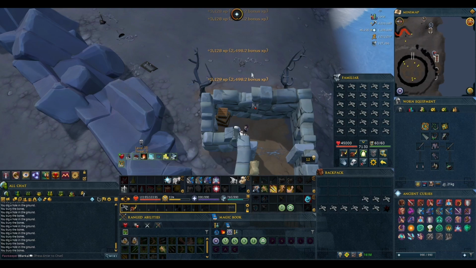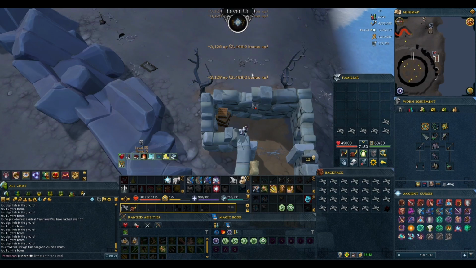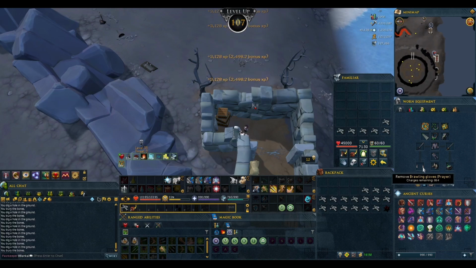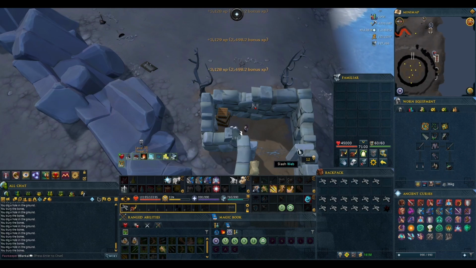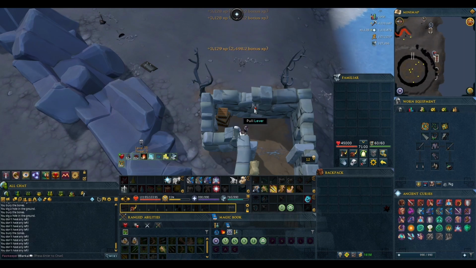All right, and I'm about to level up here any second. There we go, level up. So that's 107 prayer. So far, 1.2 mil XP gained. Still have 864 left, so that's kind of nuts. I need 2.9 mil to level. I don't know if I'm going to get that. I think I might be just shy of this level, but we'll see.